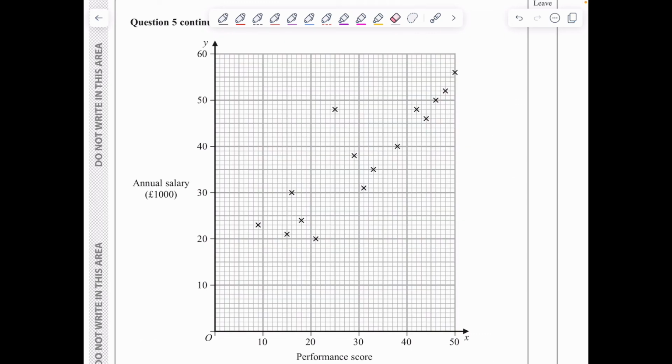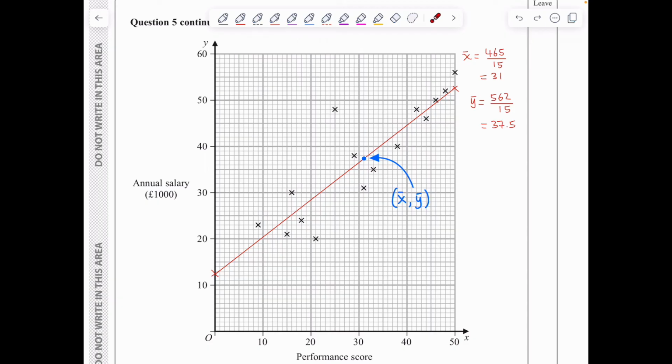So I'm starting by plotting the 2 points. I'm plotting the 0, 12.5. I'm plotting the value we found for x is 50 over here, and we're joining together the 2 points. This is the line of best fit. Now remember that your line of best fit should be passing always through the point with coordinates x bar, comma y bar. So remember that x bar is 465 over 15, which is 31. Y bar is 562 over 15, which is 37.5. And therefore, the point 31, 37.5 is indeed a point on the line. It's the point x bar, comma y bar.